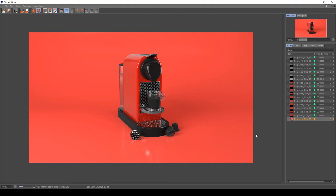So I hope you enjoy this render and how to set up this studio environment for product rendering with the little tricks of reflection.